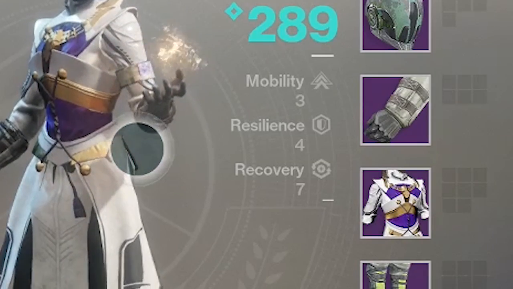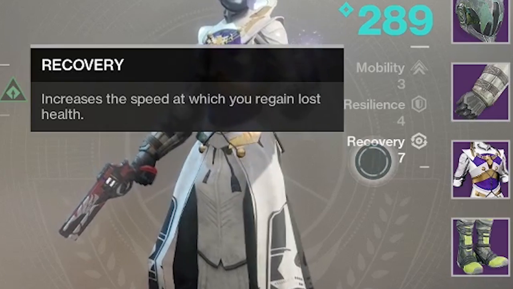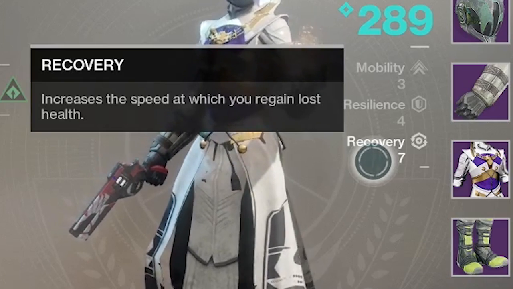Alright, let's start with one of my favorites, recovery. In short, pumping up your recovery number makes your health regenerate faster when your Guardian gets injured. Here's by exactly how much.